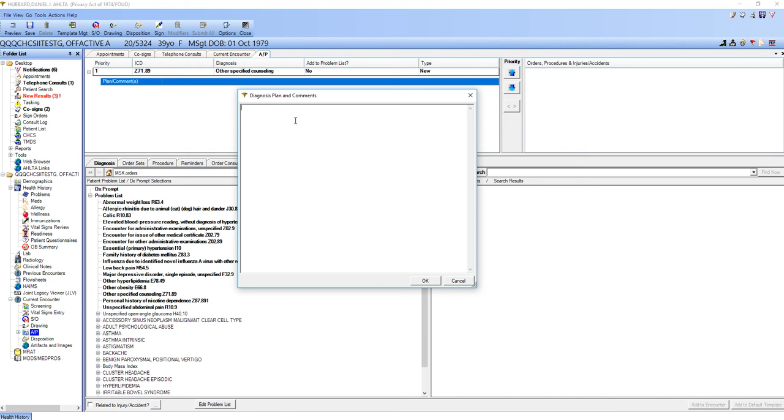And so you can imagine at the end of the day, it's possible to save two hours in your charting, and maybe actually get home either on time or at least close to on time, as close as we can get in primary care, right?